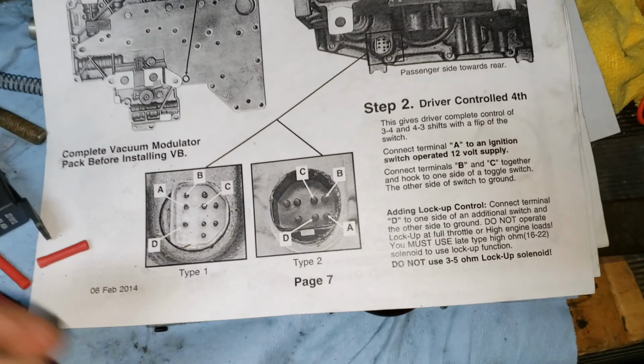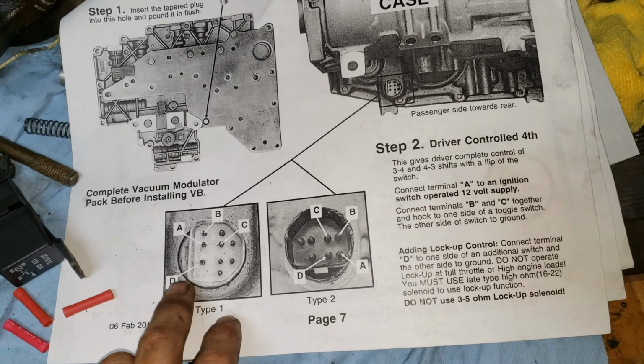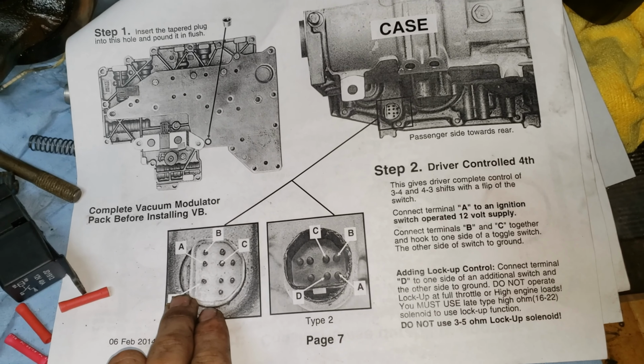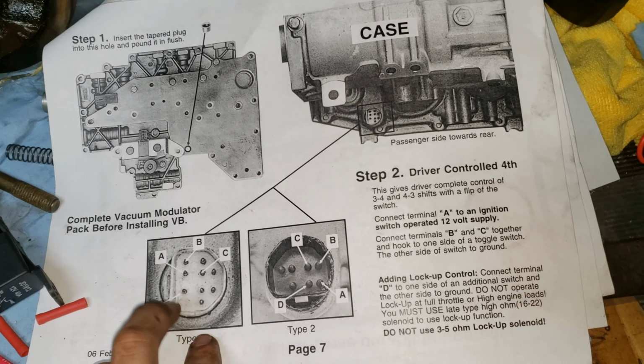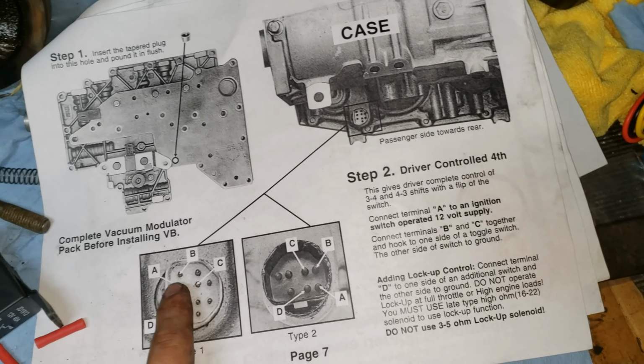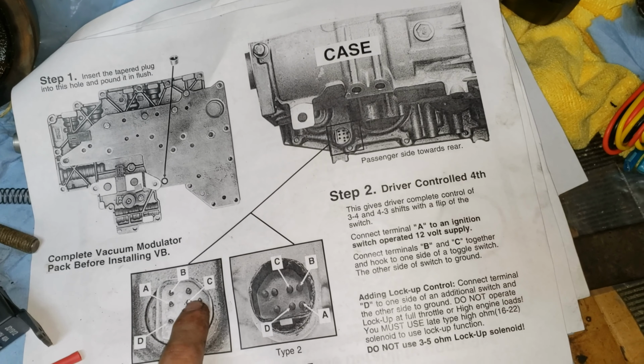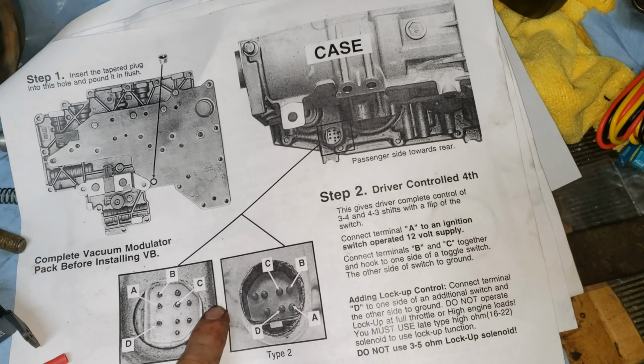So, we're going to talk about these. I have this type of transmission, so D is for lockup control, which will be wired up to a switch, and then the switch will be wired to ground. Then A is your hot wire, B and C will be tied in together, and then the other side will be ground.